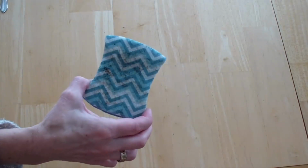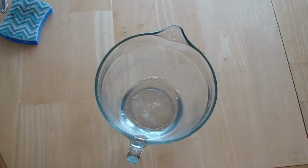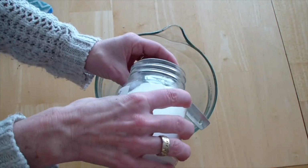Is your sponge dirty? After cleaning a bunch of pots and pans, soak your sponge in a mixture of 2 cups of hot water and 1/4 cup salt overnight. The next morning, most of the stuff on the sponge will be gone.